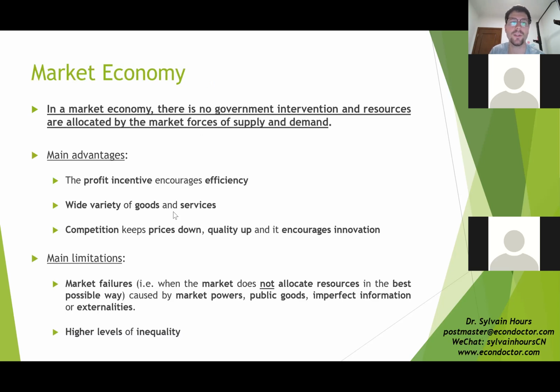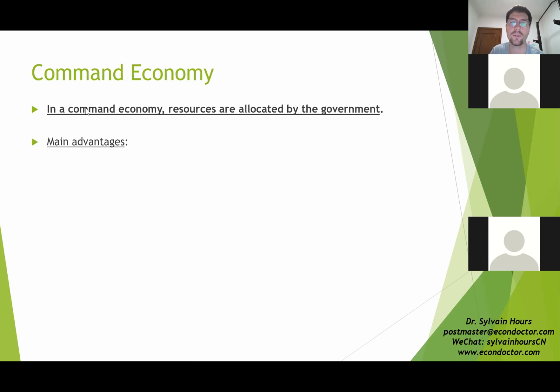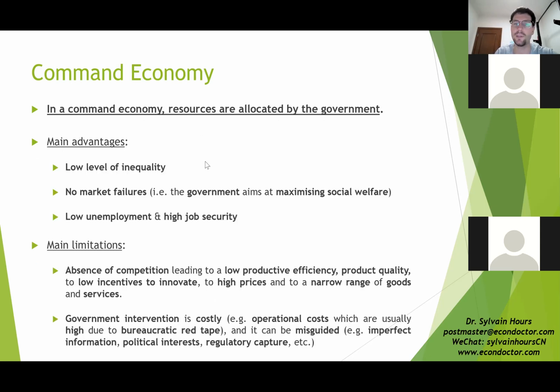So the opposite would be a command economy, where the resources are allocated by the government. I try to keep simple definitions again: 3 advantages, 2 limitations. And essentially, it's quite simple. You can just reverse the advantages and limitations of a market economy, and you get the advantages and limitations of a command economy. They are almost reversed, right?